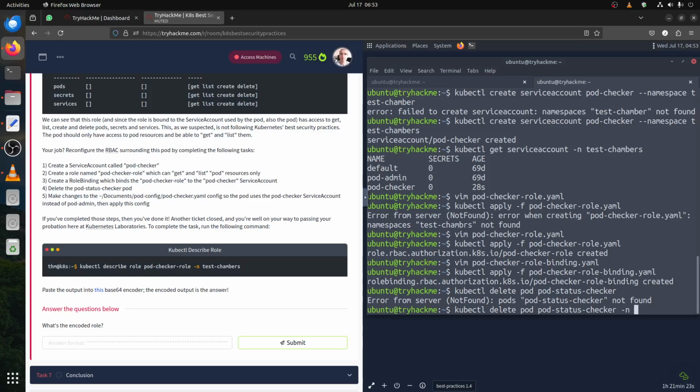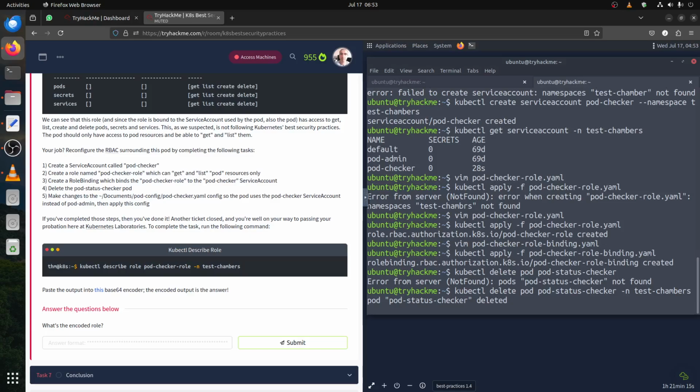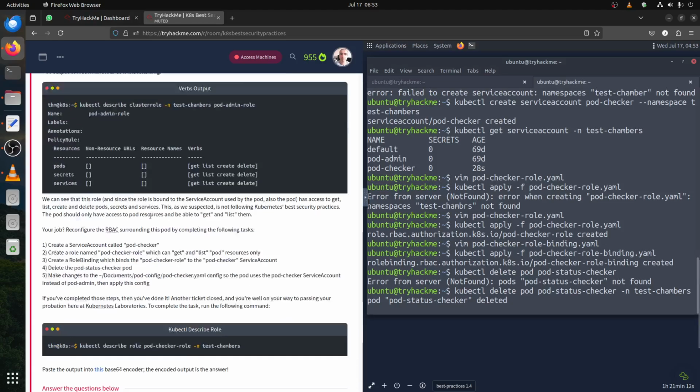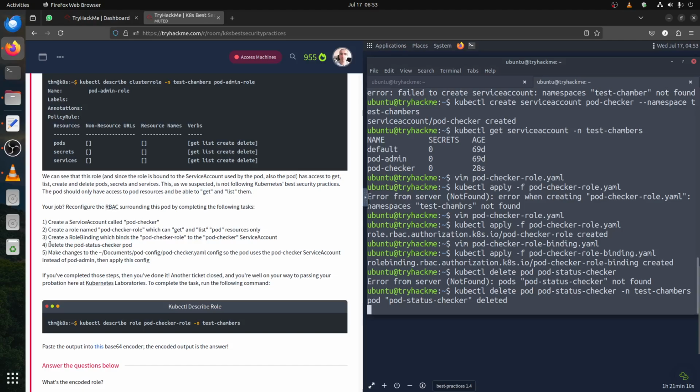You need to define -n if it's not in the default namespace, test chambers. After deleting that, it tells us to make changes to the document pod checker.